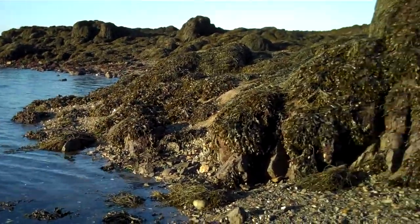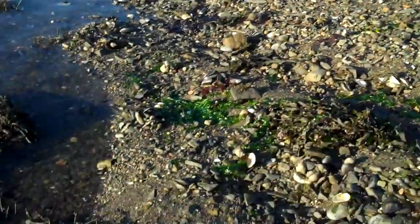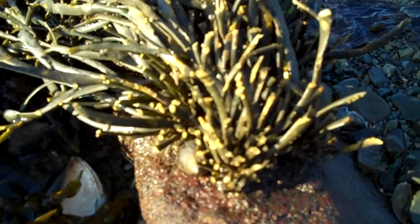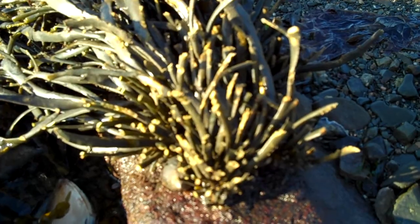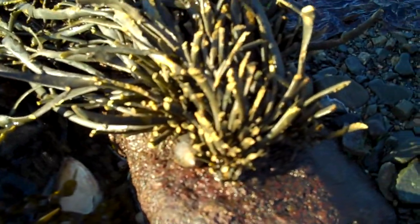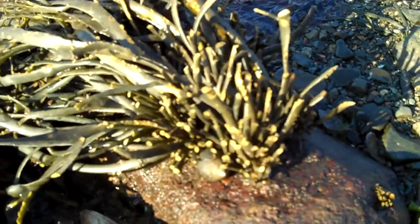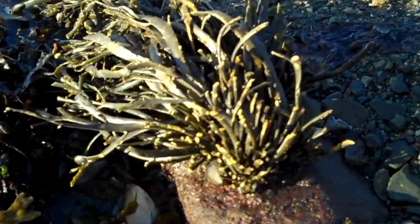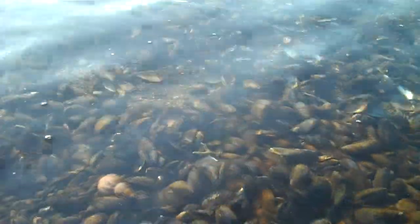That's it for Porphyra, or laver. One last thing — to give you an idea of what the sea urchins are capable of with those little sharp teeth: you can see here with this little rockweed plant, a piece of knotted rack has been nibbled right down and chewed. Being down this much lower on the beach than the laver, the urchins are able to munch on rockweed and then retreat back as the tide starts to go out. When the tide comes in, they work their way back up and try to munch on these little marine plants.